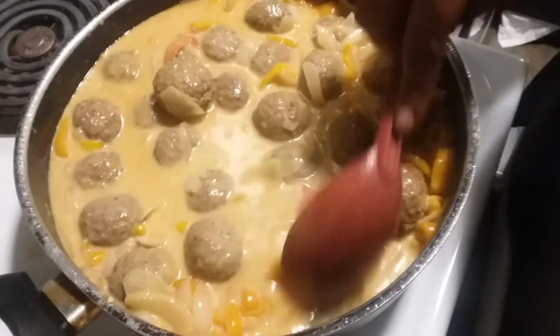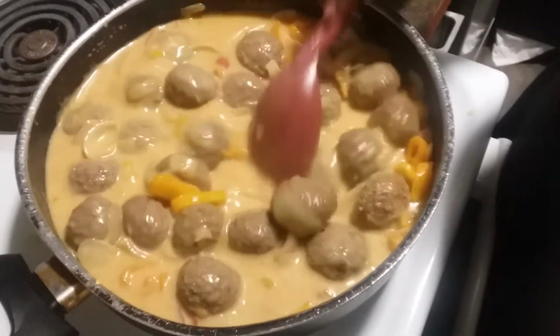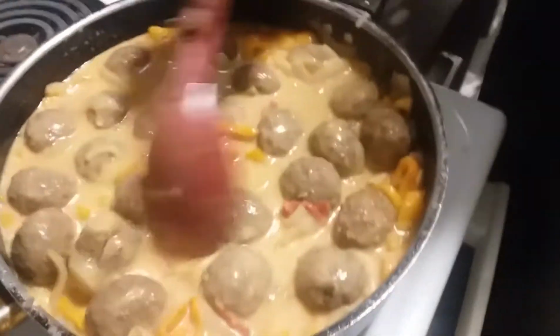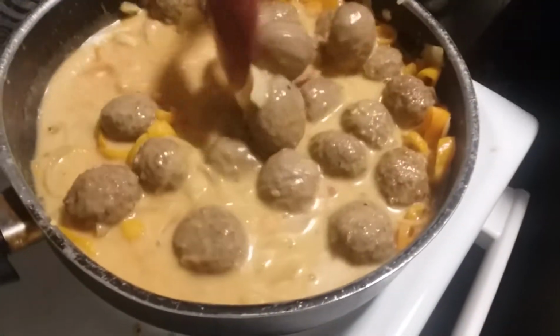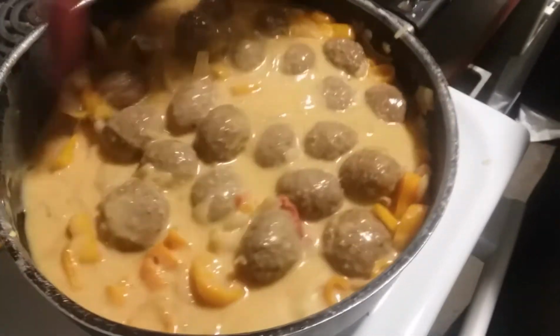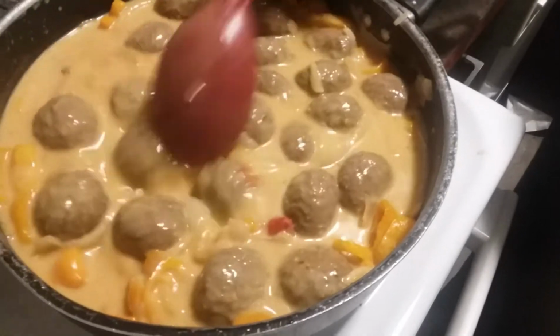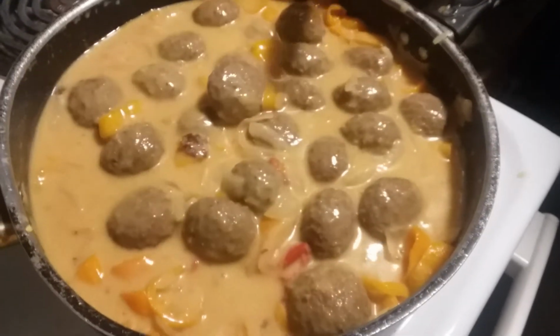I usually can make it with some ground meat, but I seen them on sale. Pick 5 when I went to Giant Eagle. And I said, ooh, that is what makes some good Swedish meatballs. And that's what I'm going to just do with this. And then you just let that cook.